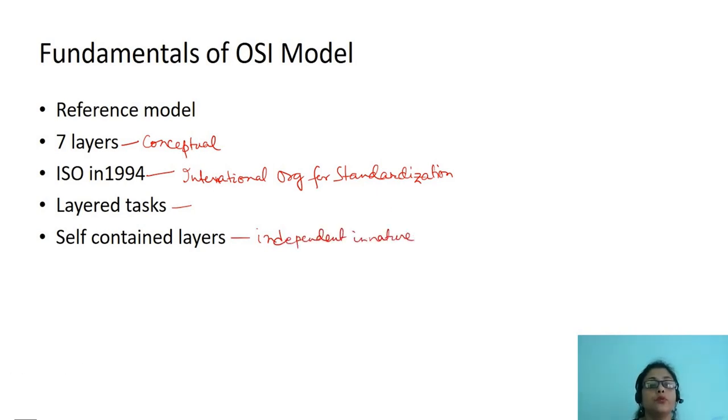So now we will look into the different layers and the different tasks of the OSI model.